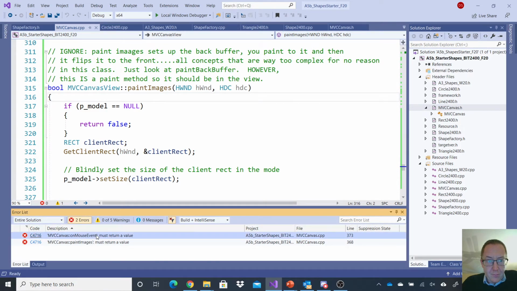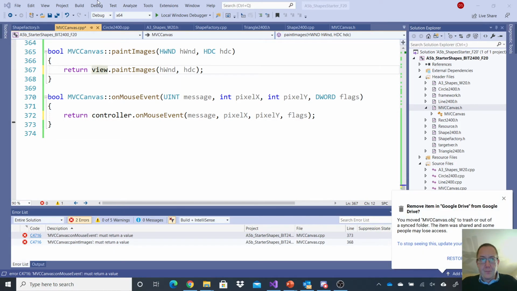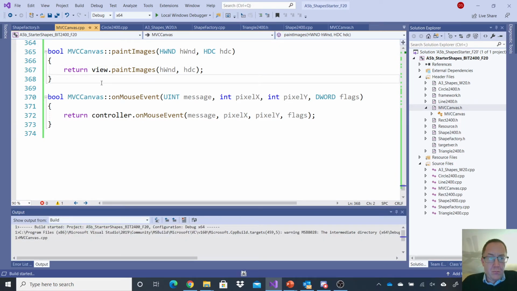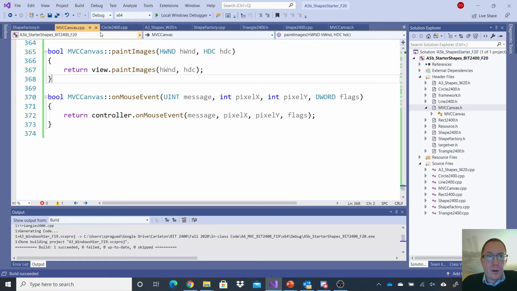On mouse event must return some value. Paint images is also going to return a value. All right. Okay, that may not work still, right? It's compiled. It does not mean that it works yet.